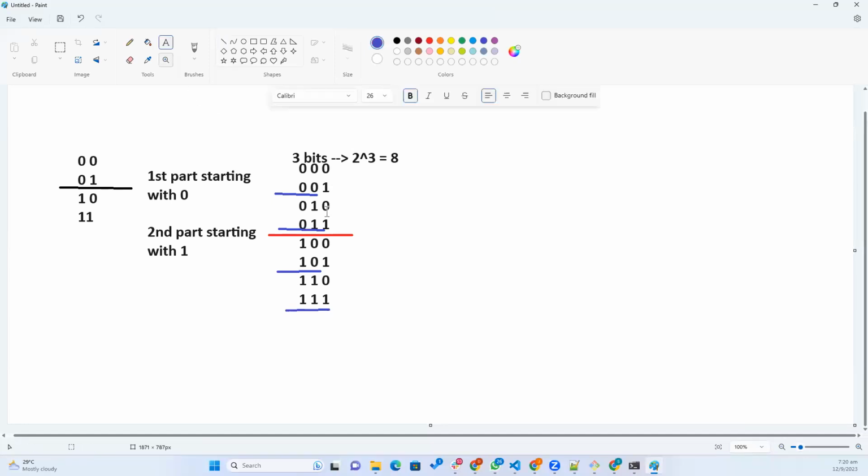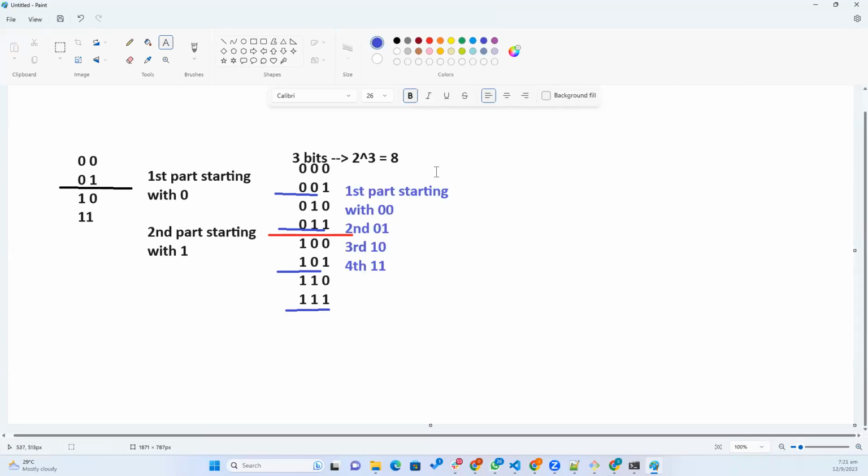The first part starts with 0 0, the second starting with 0 1, the third starting with 1 0, and the fourth starting with 1 1.